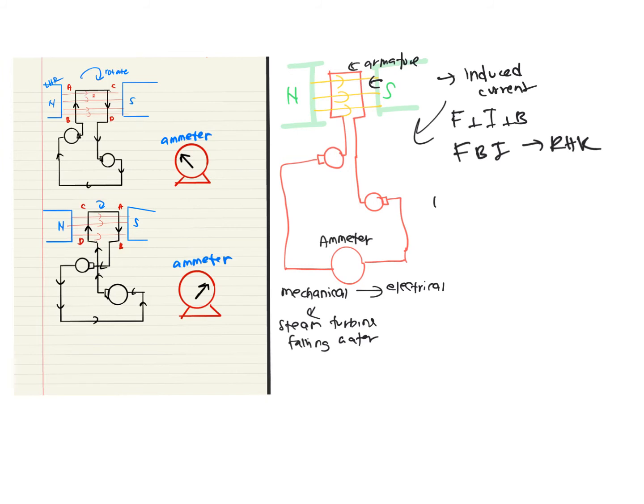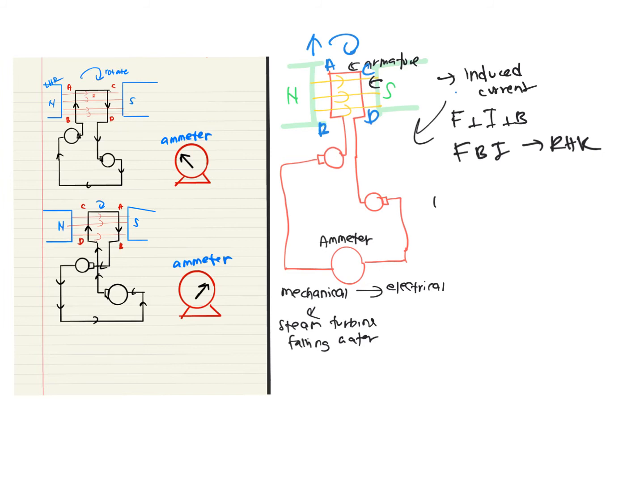Now, for example, if the loop is rotated by mechanical means, for example rotated in a clockwise direction, I put it as A, B, C, and D. We need to find the directions of the current here at A and B. At A and B, the force is going to be upward because it rotates clockwise. So use the left hand rule.